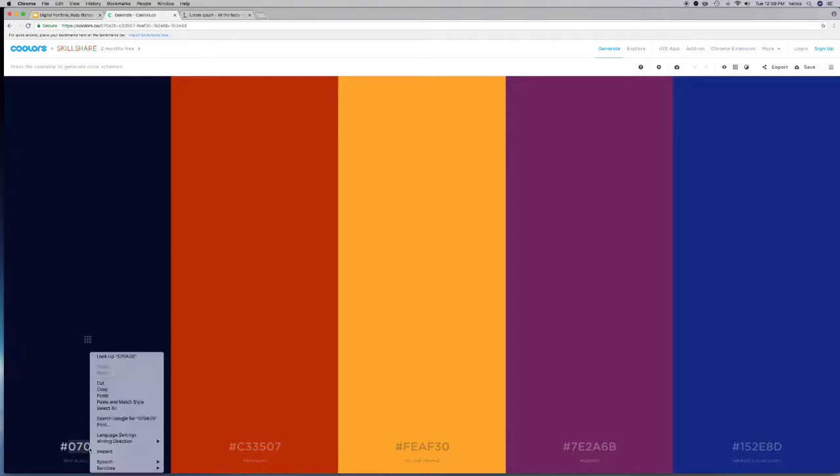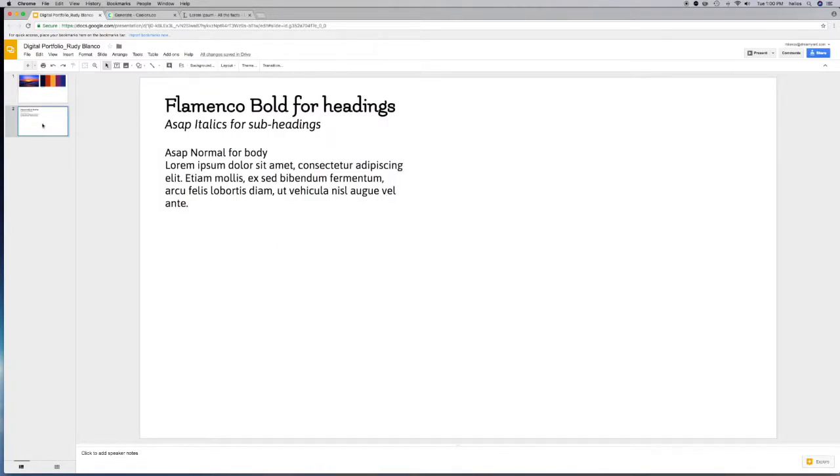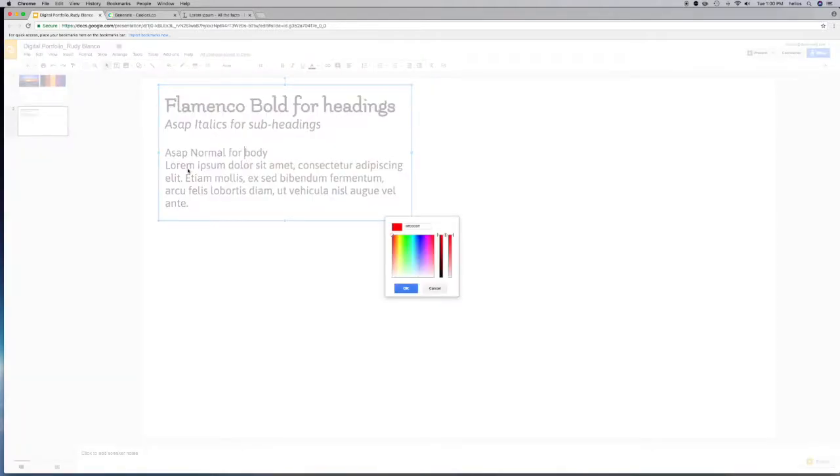So you're going to click, you're going to copy, you're going to come back over to your slide, and let's head over to our font face palette, right? I want this color to be the background. So you're going to click inside of your text box, find the fill color tool or this little paint bucket tool. You're going to click on it, and instead of choosing a color that's already here, I want you to click custom. And you guessed it, in this little text box here, I want you to select everything except for the hashtag. It is important that you leave the hashtag. All right? And go ahead and paste your new font color.